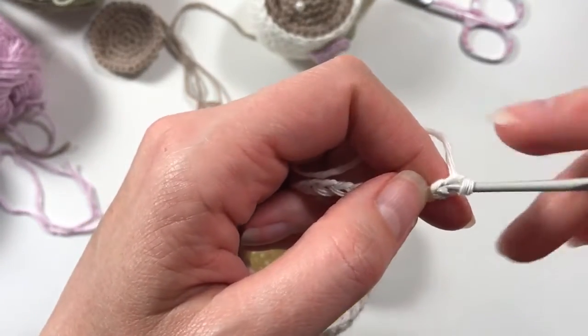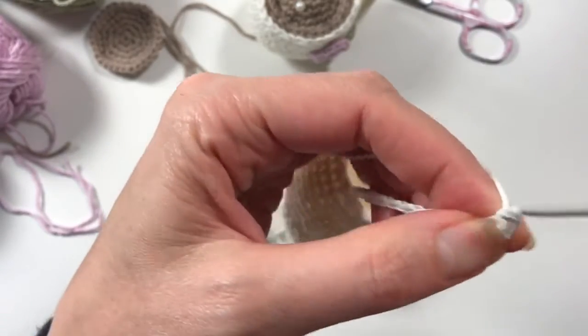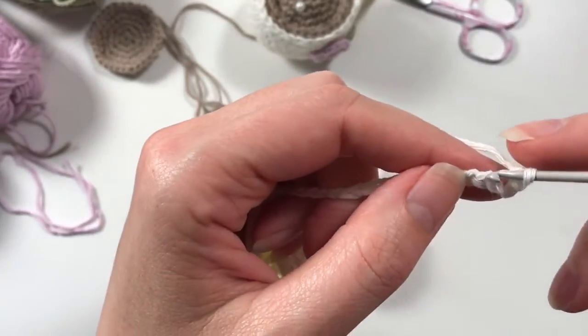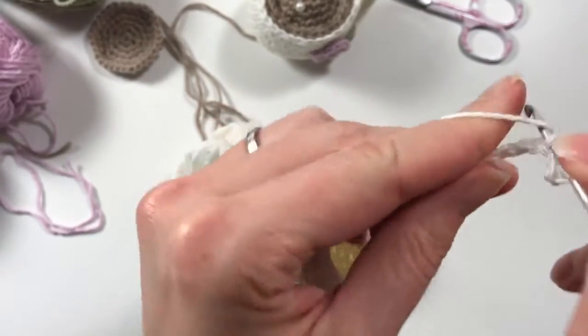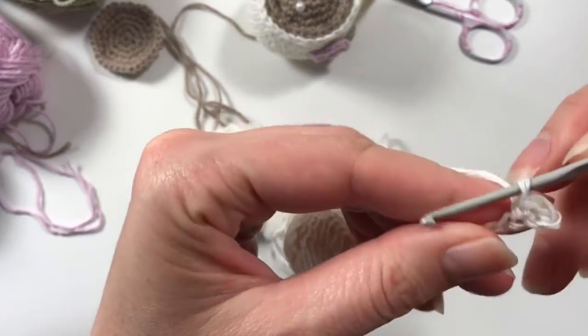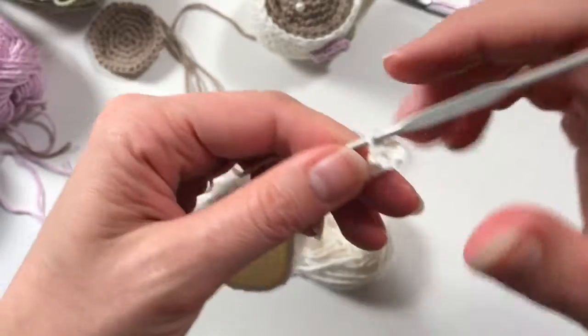So not that one, but that one. So pick up, as if you pick up the V, and then another single crochet in the next one. So that is the tip of your handle that's going to hang down.